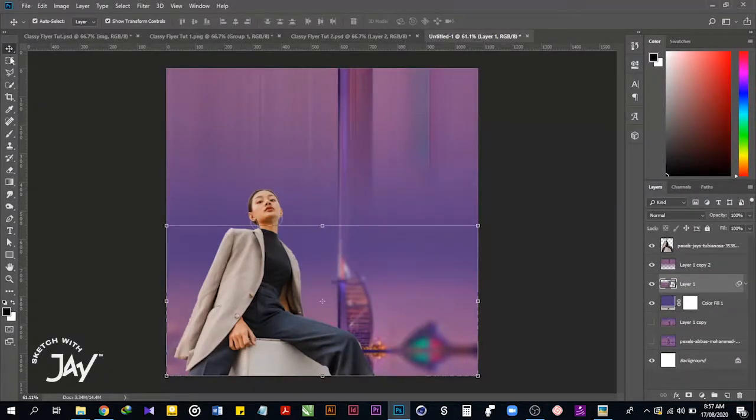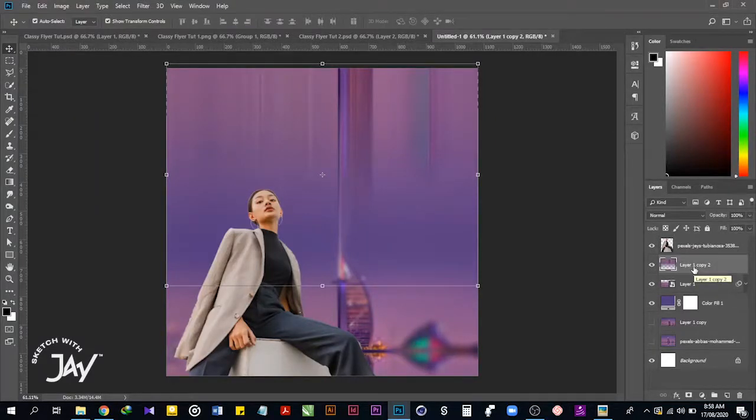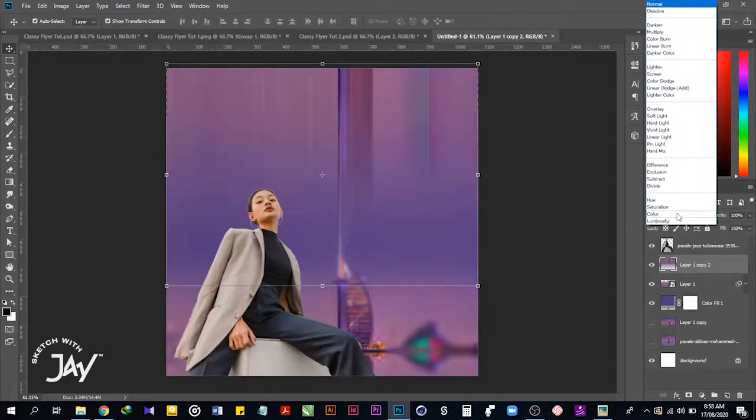Okay, so that's that. So what next did I do? I think I created a gradient map. So what I did was that I took this, changed it to color dodge.